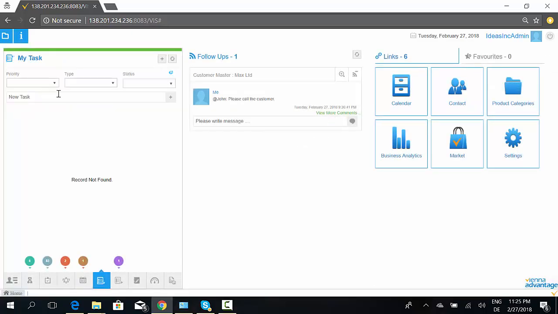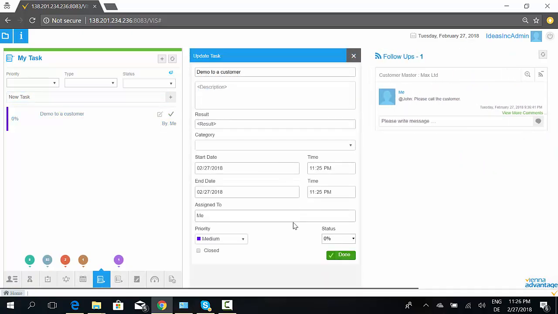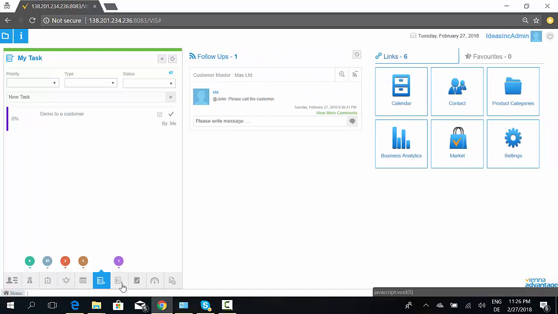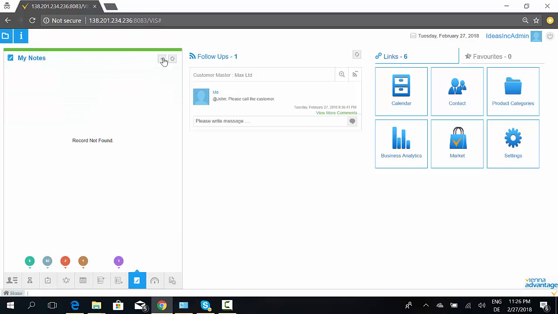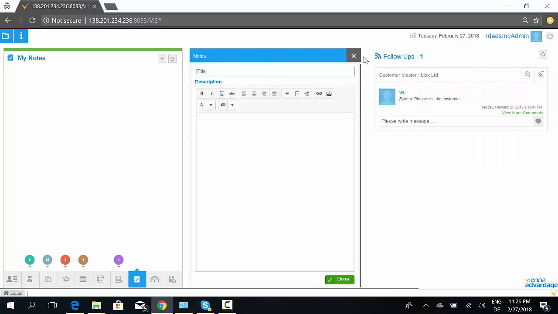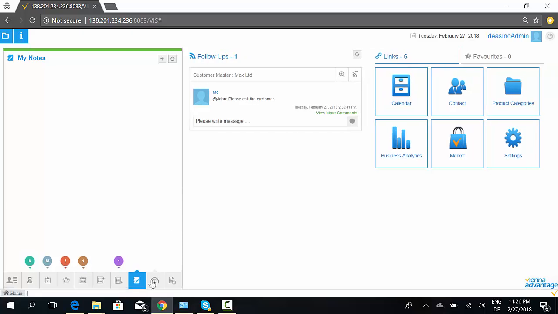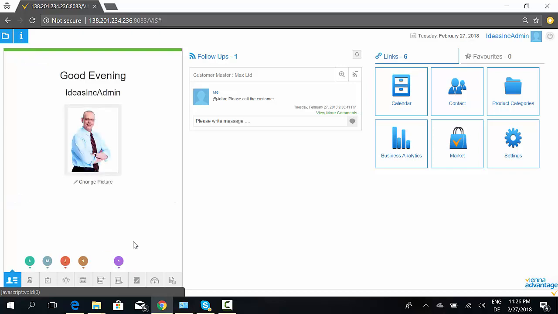Additionally, you can manage your tasks, so you can record a new task, for example, a demo to a customer. I can quickly record a task and edit it. Maybe I can assign it to some other person, invite them, etc. Which means you can also delegate tasks. Here is a task which I have delegated to Caroline, and I can always get an update on what has been done yet on this task. We also have some notes which I can enter here, if I would like to keep a note of something. And additionally, we have some KPI and document parts as well over here.